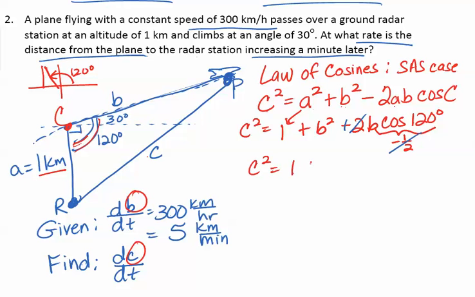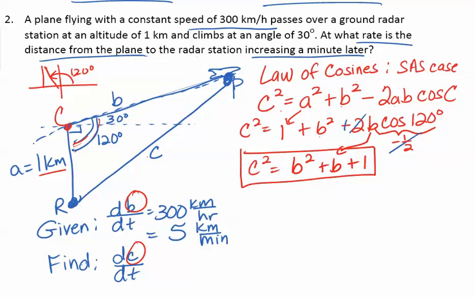So we'll have a 1 plus b squared. Well, I suppose I should change the order of those terms. How about making it b squared first? And then this term is b, and then plus 1. So it kind of looks like a quadratic. So there's our static formula. It came from the law of cosines.